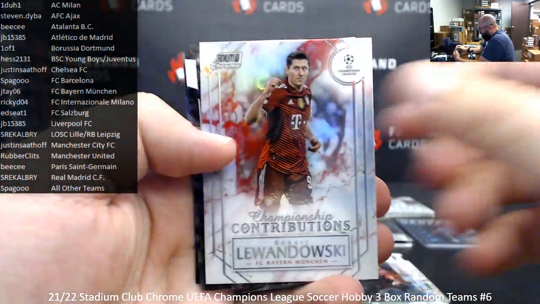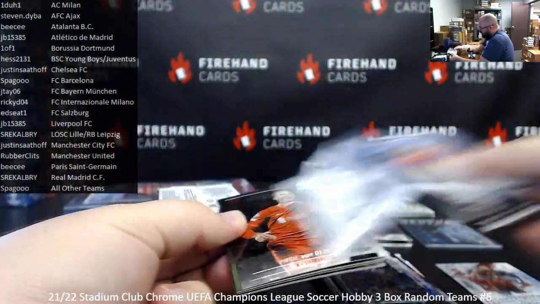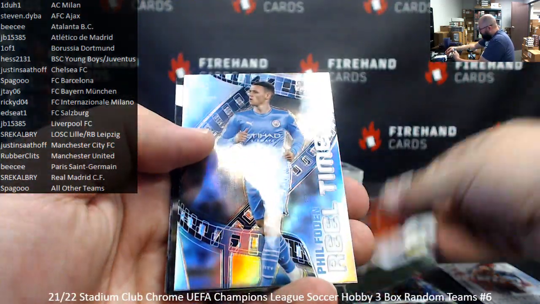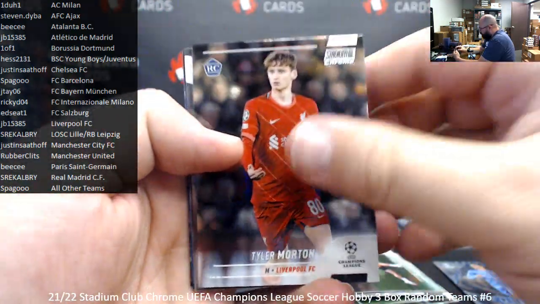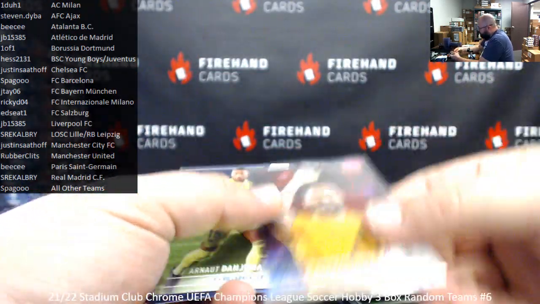Robert Lewandowski, championship contributions, Bayern Munich. Phil Foden, real time. I got a pink and red electric, Gianluigi Donnarumma for Paris Saint-Germain.